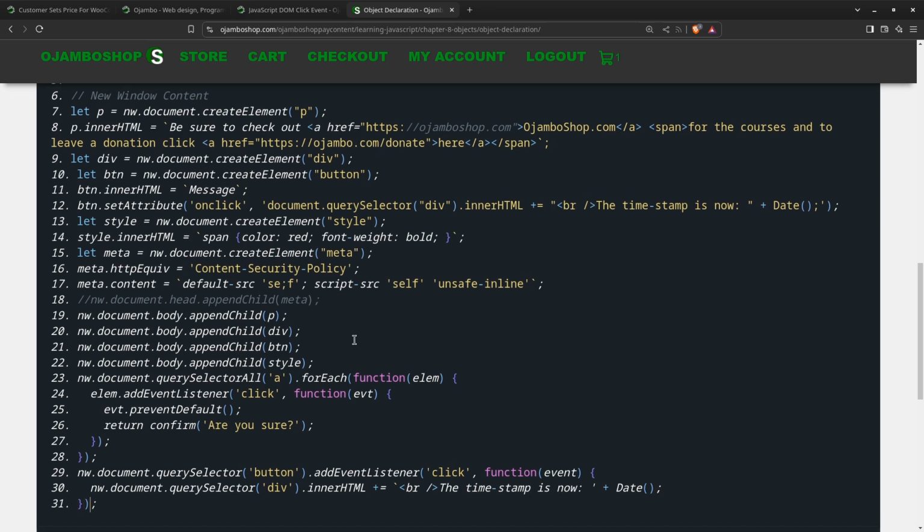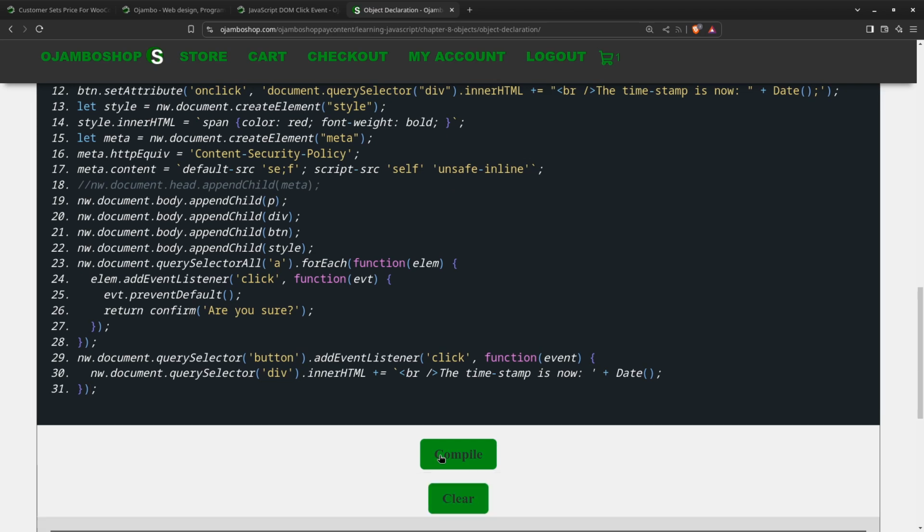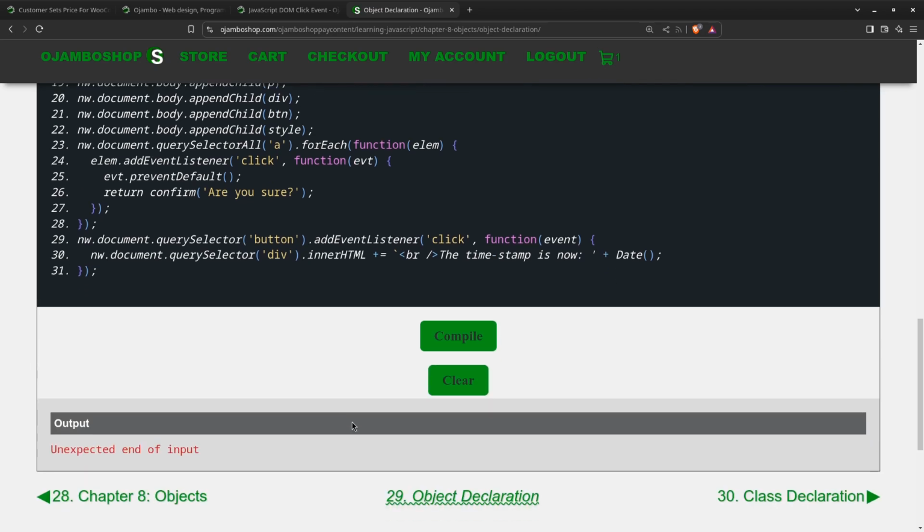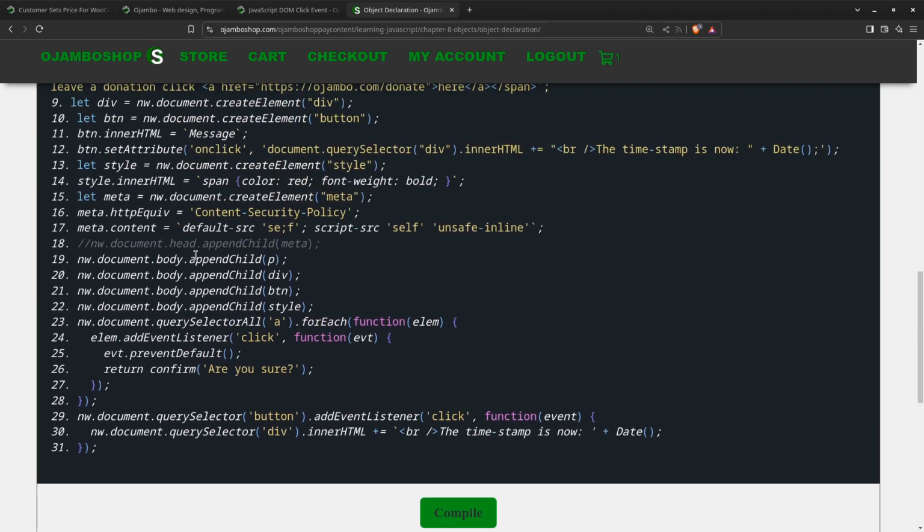Okay, hopefully I didn't make any mistakes. Let's compile this. Okay, it says unexpected end of input, so I made a mistake somewhere. Let's see if I can figure this out. Most likely, right here, this self.